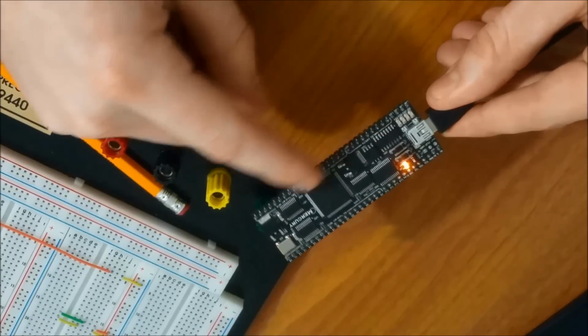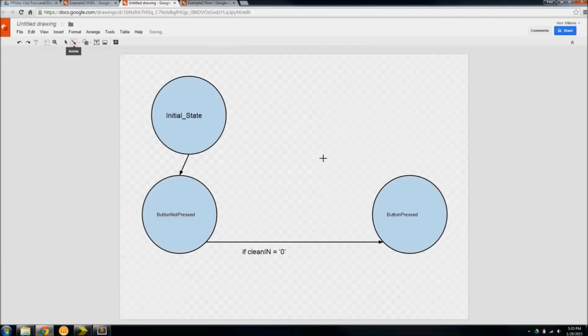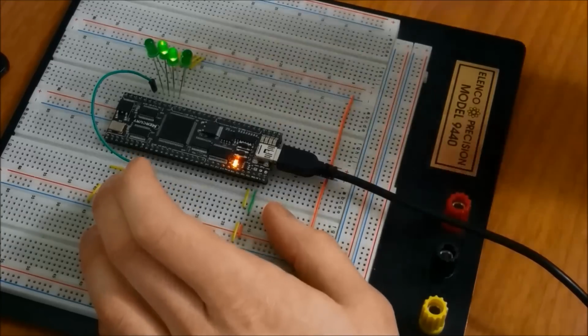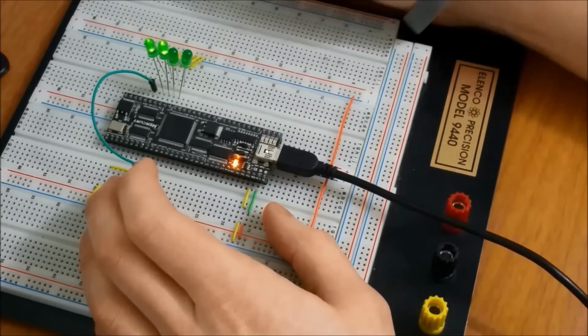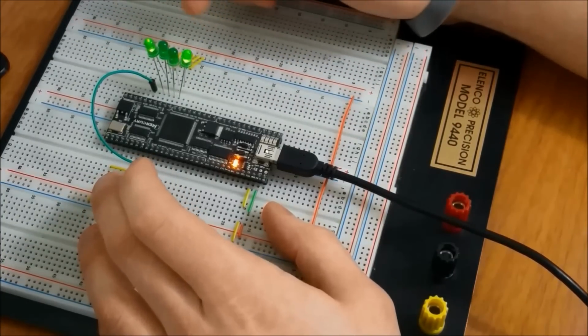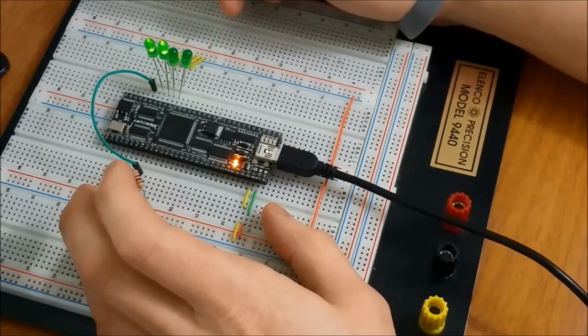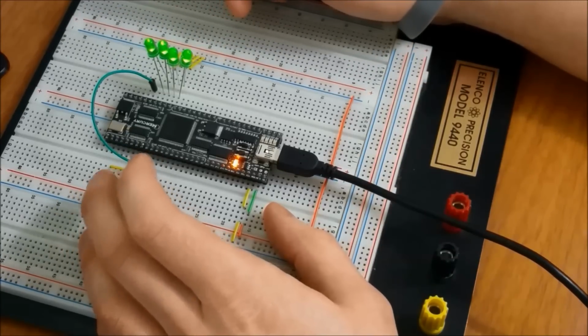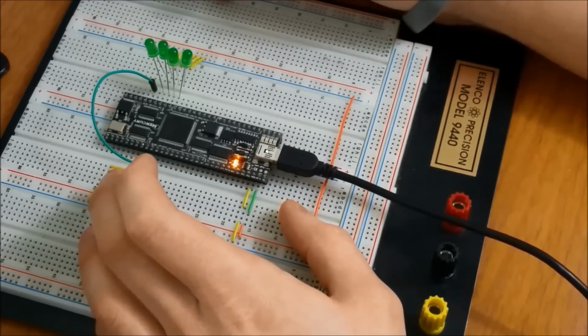We're going to use the inputs and the outputs on the Mercury board. I'm also going to go over how to handle button inputs, finite state machines, and registers. And I'm going to go over all these concepts by going over a simple example. In this example, we will be taking a button input and counting the number of times that the button is pressed. And that count is going to be displayed in binary on the external LEDs.